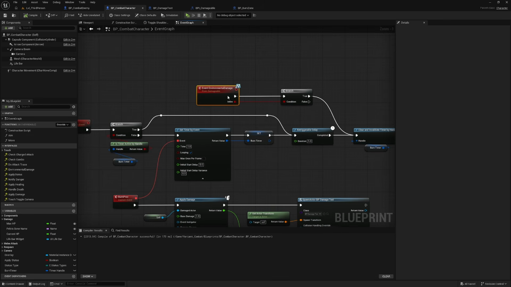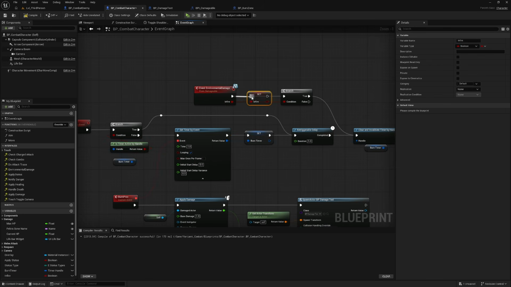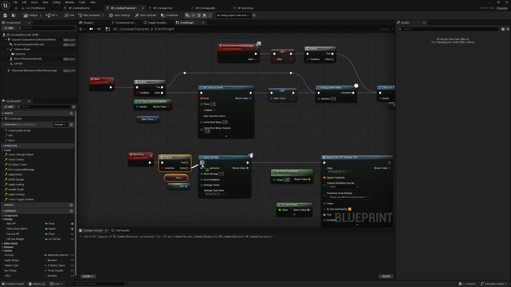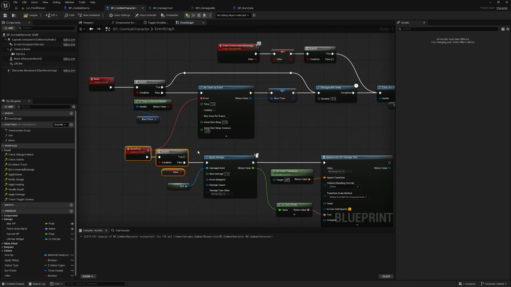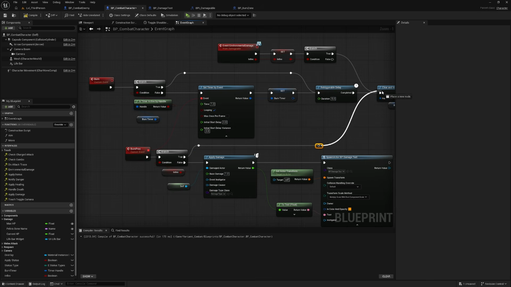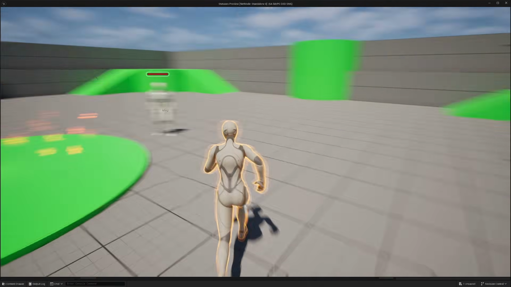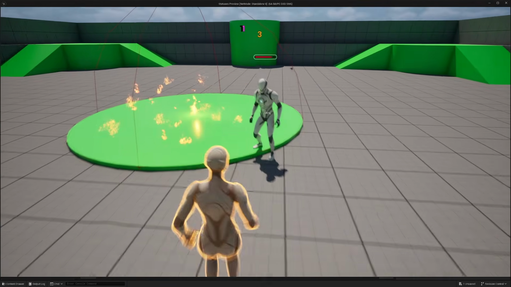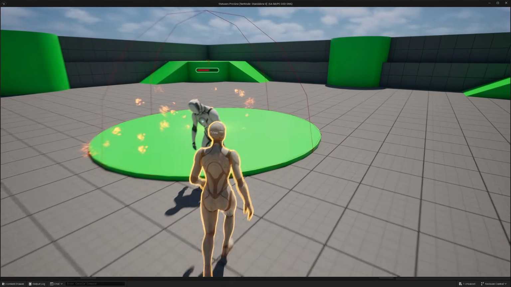And we'll do the same thing with our combat character. So if we go back into the map, activate fire, we hit the enemy, they start taking fire damage, we push them into the fire, they start taking the normal fire damage.